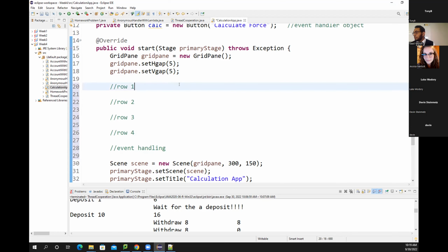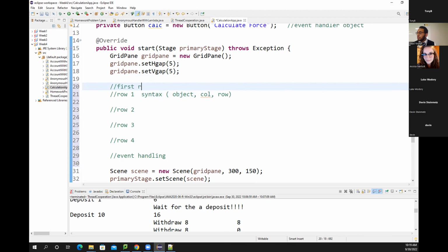So let me also tell you the syntax. When you place something in a row, you always write it in this way: you first write the name of the object that you're placing, then you put the column number, and then you put the row number. And the first row is 0, and the first column is 0.